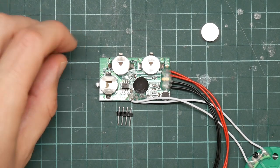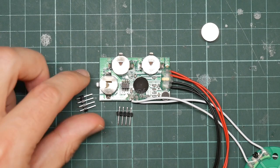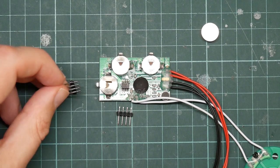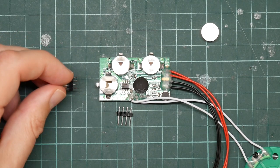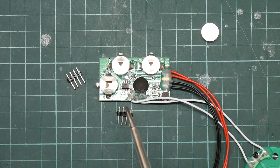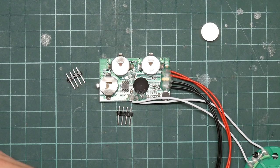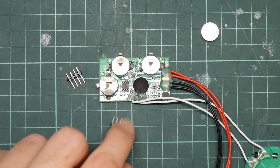So here I've got a couple of these four-way header things. These use the standard tenth of an inch spacing. You may be able to notice, if you look hard, that the pin spacing on the flash chip does not match the pin spacing on the header pins. So we're going to have to do a bit of work here.